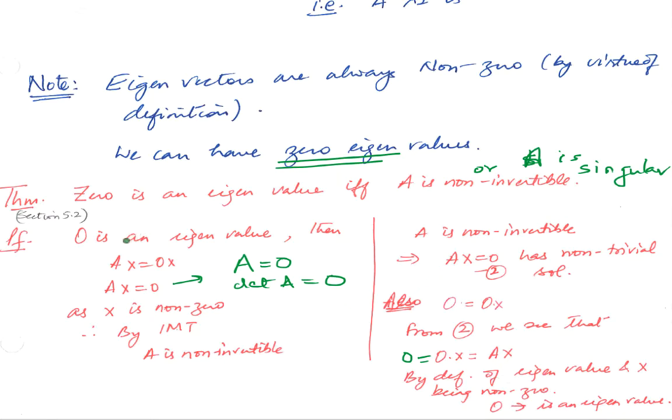So what is more important for us in this problem is this: if I say 0 is an eigenvalue, the moment you see this statement, automatically in your mind it says the matrix is non-invertible. Or if I say it's non-invertible, definitely that matrix will have a 0 eigenvalue. So they are very much interrelated. Let's go ahead and do some problems related to what we learned about eigenvalues and eigenvectors.